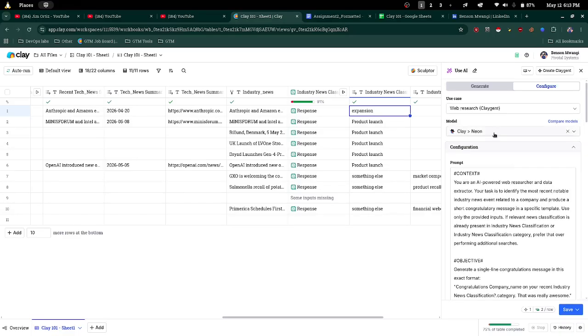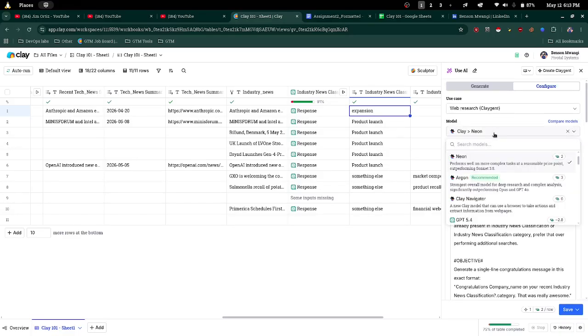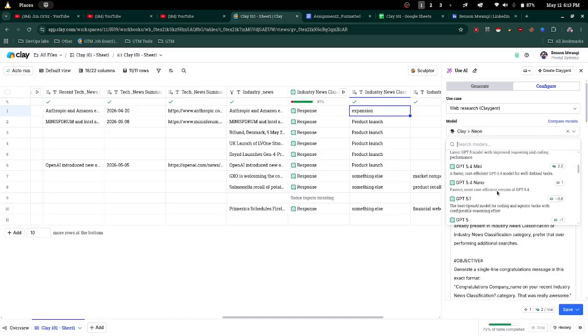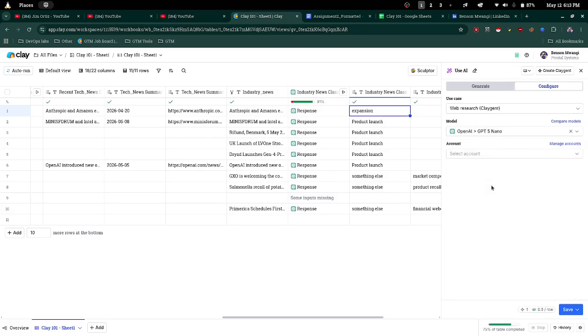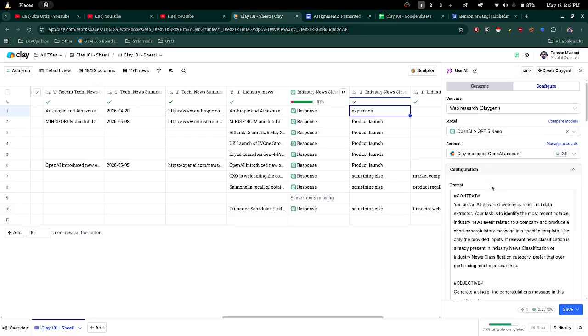Let's configure. I think this is more than enough. So let's save and run the 10 rows.